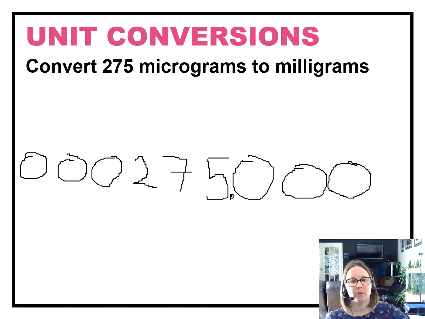Our next job now is to work out whether we need to divide or to multiply so that we can work out which way that decimal point needs to go. We're going from micrograms to milligrams, which is a smaller unit to a larger unit. Because there are 1000 micrograms in 1 milligram, I need to end up with a much smaller number here, so I must be dividing. So thinking back to Mr. Rabbit died laughing, DL, divide means we're going to shift that decimal point to the left.